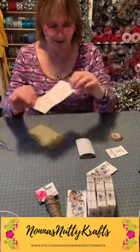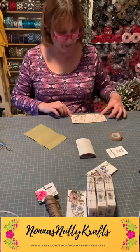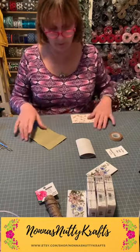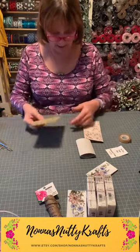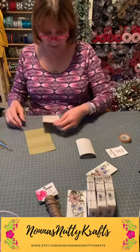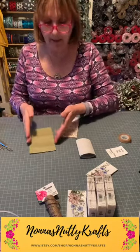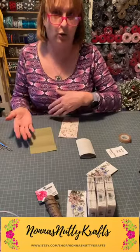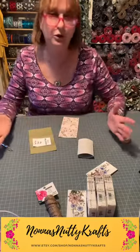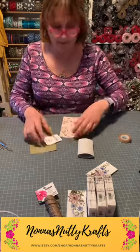So again, I cut this. Now this, again, you could do it as you want. This is a little over 6 and a half inches, it's about 6 3/4. And that would be the same for this. This I made 4 inches wide. And this one is just a little over 3 inches. So it depends how much you want of the underside to show. If you want it just with this, and putting this on it, you can do it however you want. Just be creative and have fun with it. That's what I say. All right.